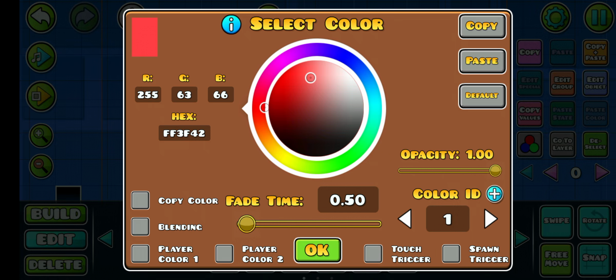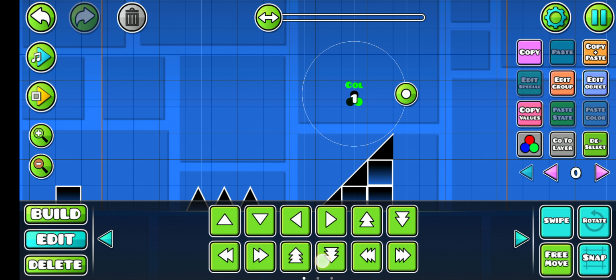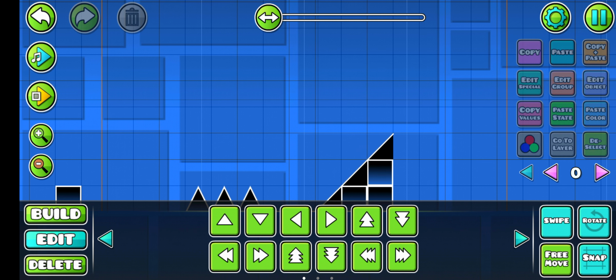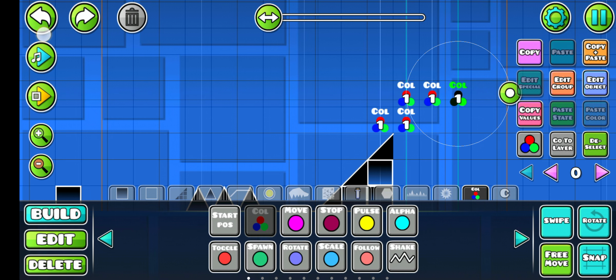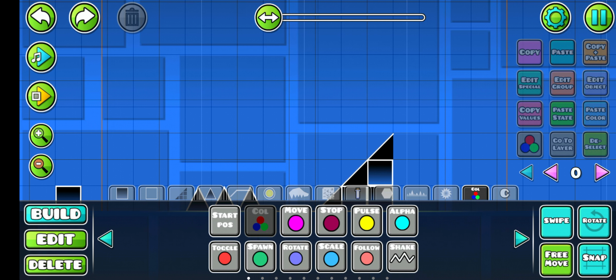If you touch the trigger, this is going to happen, and you have to add an object to it. So that is basically the main representation of the color trigger. It wasn't the neatest representation, but whatever.